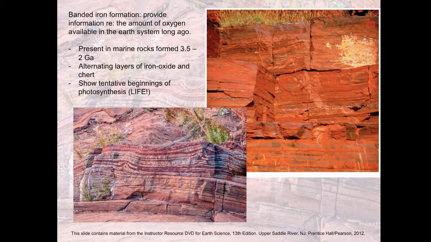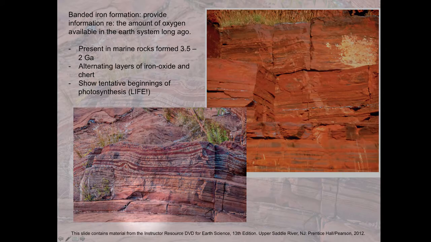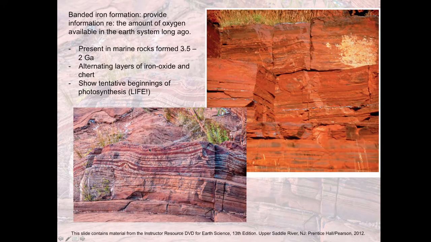They're banded, which, if you're paying attention over the last couple chapters, you know means they were deposited horizontally, oldest first, superposition, moving up to youngest, and what the red layers show is a presence of oxygen in the marine system. Now, why do the red layers show the presence of oxygen? Well, iron was ubiquitous and very, very abundant. We know that from initial atmosphere or planetary accretion processes, iron and nickel were abundant in the universe.